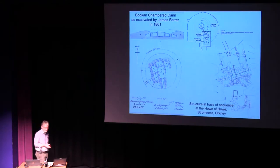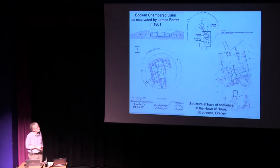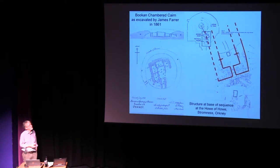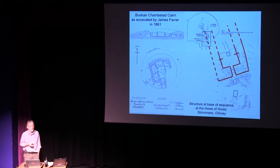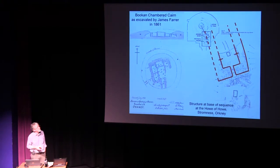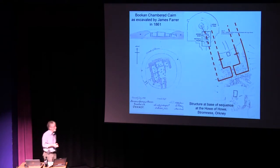You might remember last year I spoke about this structure perhaps being the Orcadian equivalent of an early Neolithic timber hall. Well, slight change of theories. It does have certain elements which seem to be akin to the chambered tomb of Buchan. But just across the water at Howe of Howe, a big Neolithic site dug back in the late 70s and early 80s, at the very base of the sequence beneath all the structures and beneath a maeshowe-type chambered tomb, there was this peculiar structure interpreted as maybe a stalled chamber tomb. I think maybe Structure 27 at the Ness has more in common with this stalled structure at Howe of Howe.